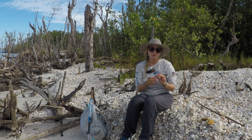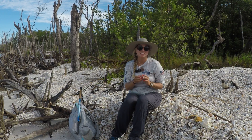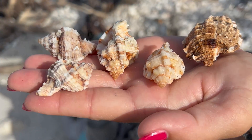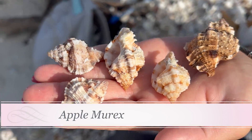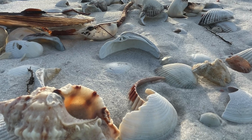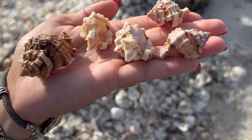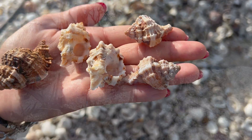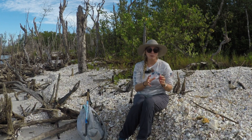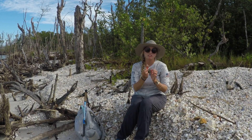Now we're going to talk about the apple murex. The apple murex is one of the most colorful murexes that we find, and they're pretty common down here in the 10,000 islands. The apple murex is a fat, kind of stubby, bulbous version of a murex with a short tail that slightly upturns. The thing to note about the apple murex is that they will always have a dark spot in the corner of the aperture where it meets the body of the shell — look in the upper corner and there should always be a dark spot there. This helps identify even baby juveniles that are harder to tell apart at small sizes.